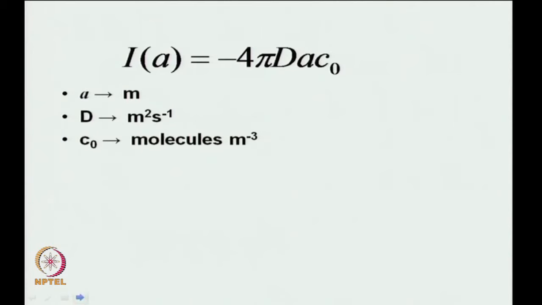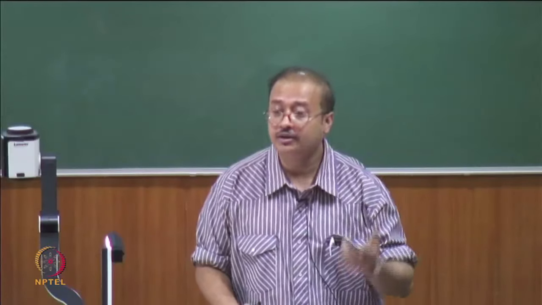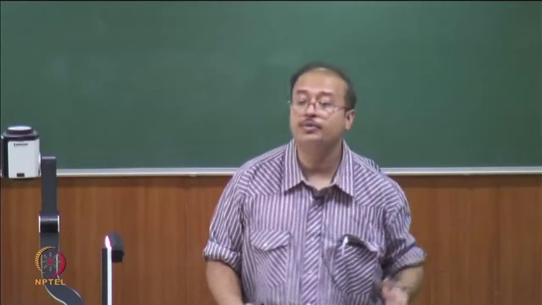But generally when we talk about a system, we do not consider molecules, we essentially consider moles, right, that is what we do. So, we have to make the transformation, and also remember, in general form when we are talking about concentration, we do not express it in terms of moles per meter cube. What we do is we express in terms of moles per liter. So, you have two transformations, one is from molecules to moles, which will include multiplication by a certain constant, which is the Avogadro's number N A. The second is, if it is moles per liter, and you have to go to moles per meter cube, then what would happen?